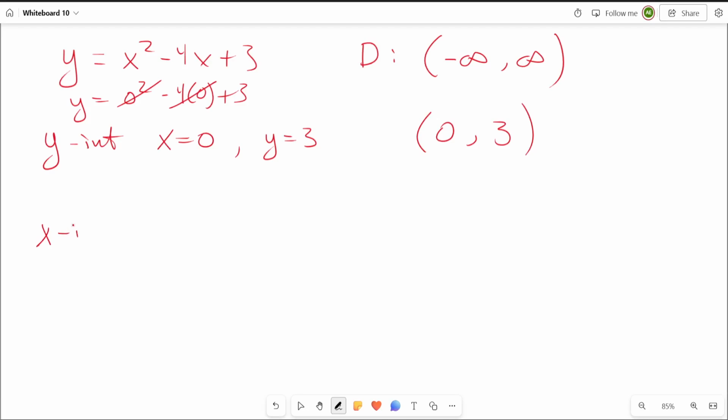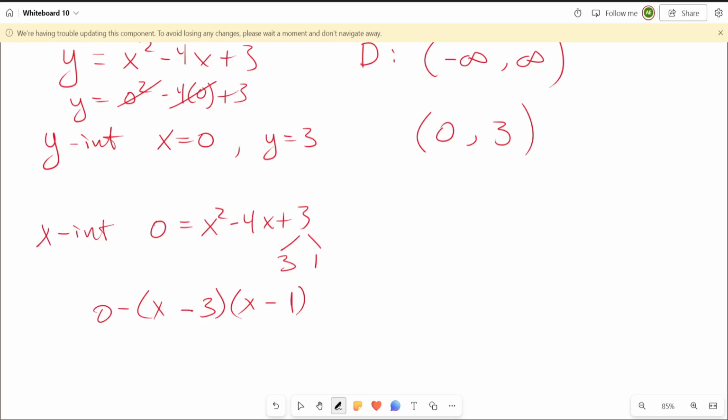To find the x-intercept, we do the opposite. We set y to 0. So instead of y, it's 0 equals x squared minus 4x plus 3. And this is a quadratic. By the way, I have a full playlist on how to deal with quadratics. Check it out on the top right-hand corner. To solve this, I can use factorization. Since this is plus, I will need two factors of 3 that add up to 4. They're 3 and 1. So I'm going to have x minus 3 and x minus 1. Since the last sign is plus, they will both take the middle sign, which is minus. So this equals 0.